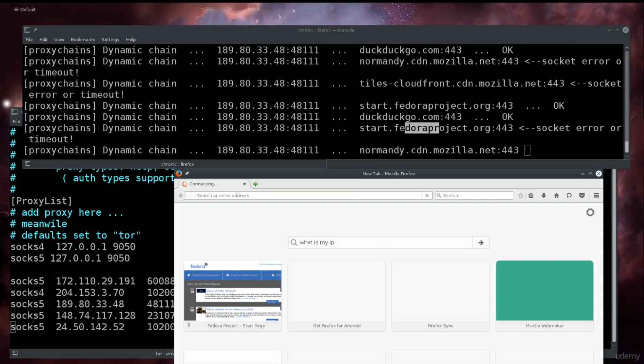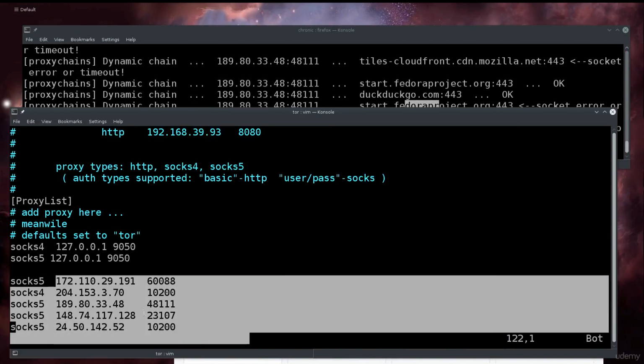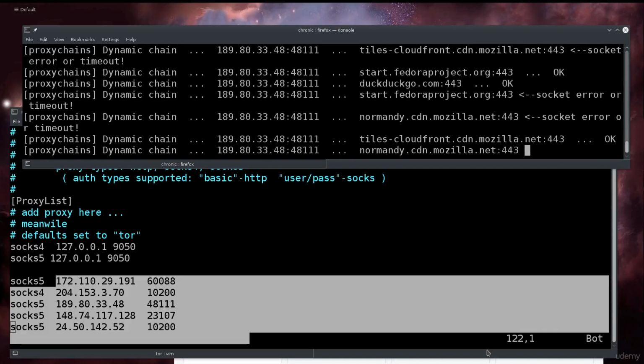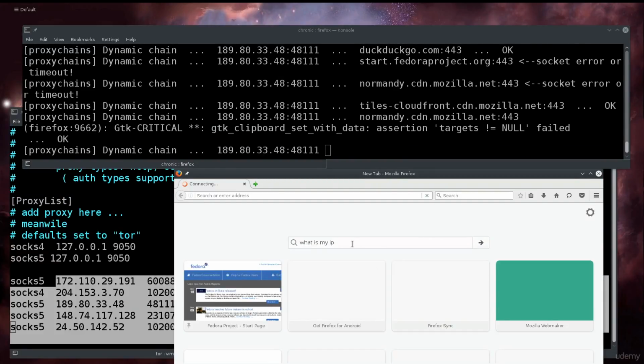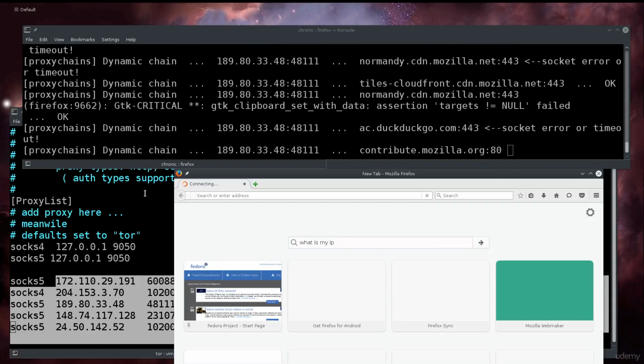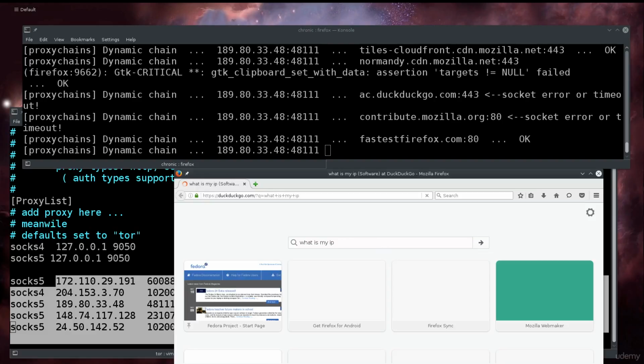Anyway, I'm running a little bit short on time. I'm going to come back in the follow-up tutorial where I'm going to revise the proxy list, and then I'll restart Firefox, and then the loading time should actually be better. So, I bid you farewell, and hope to see you in the follow-up tutorials where I'll do a demo of this, and then I'll show you how to set up a free proxy and how to monitor it, and what sort of traffic you can actually see.